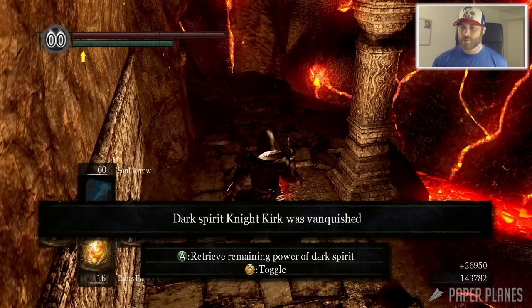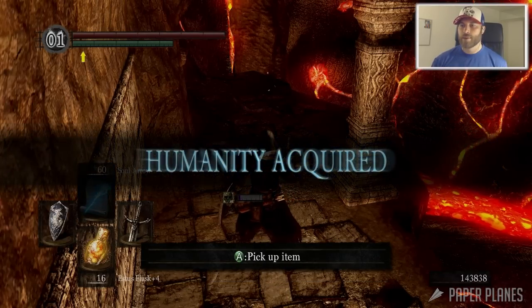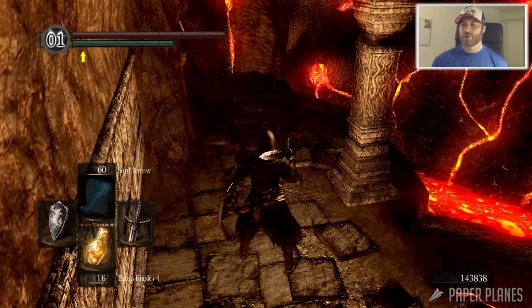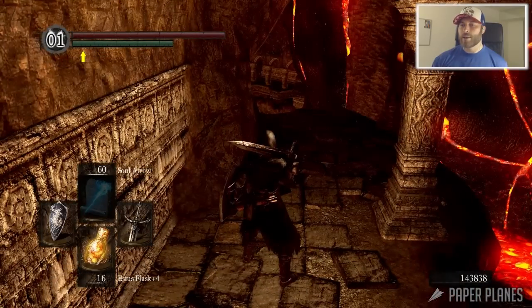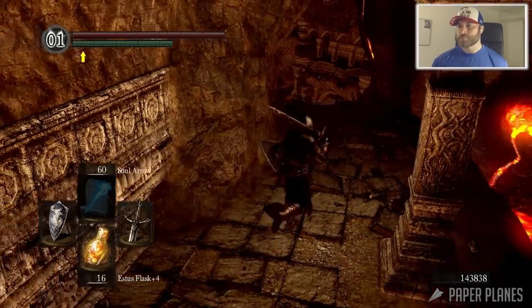So let's see what we get here. Nice chunk of souls. Let's loot some stuff. Get a little bit of humanity. And we got the spike shield. Sweet. I know I already have the sword from him. Sometimes when you kill him, you can get both items at the same time. So that's always good.